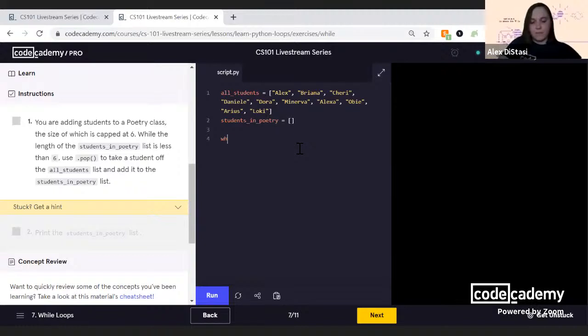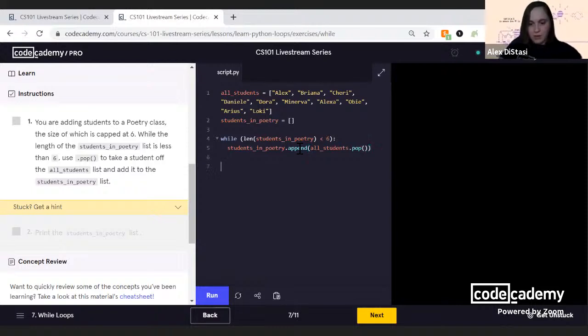So let's see. While the length of students in poetry is less than 6, what we're going to do is say students in poetry dot append all students dot pop.